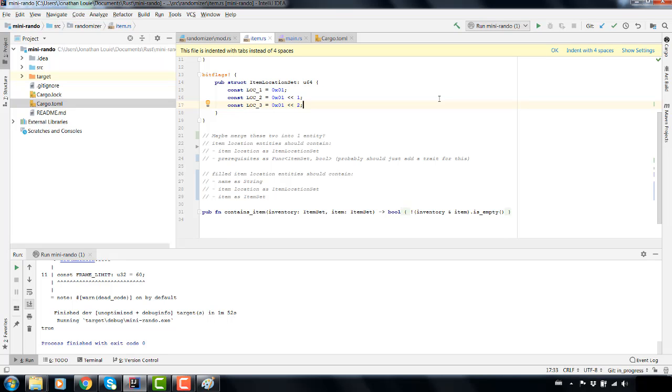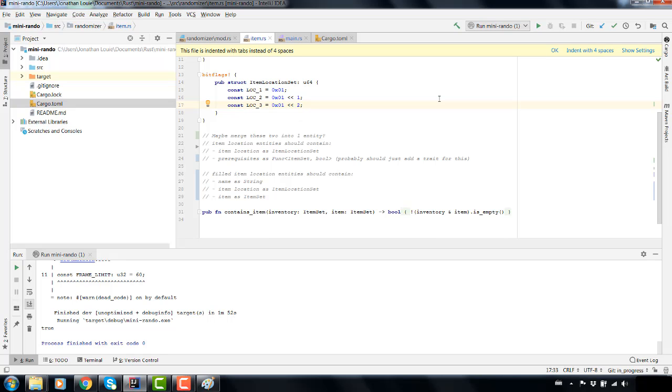Okay, and then there will be prerequisites. For some reason I thought I just have a function that takes an item set and produces a bool. So, I guess it's a function that says, hey, if you have these items in your inventory, then return true if that location is accessible, given that item set. Okay. Yeah, I vaguely remember what I was doing.